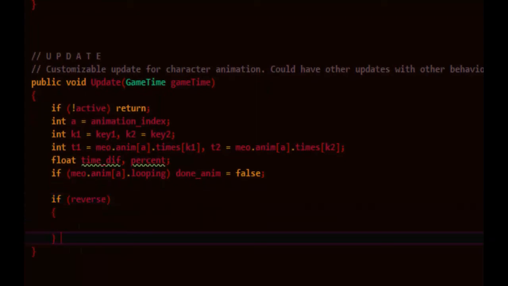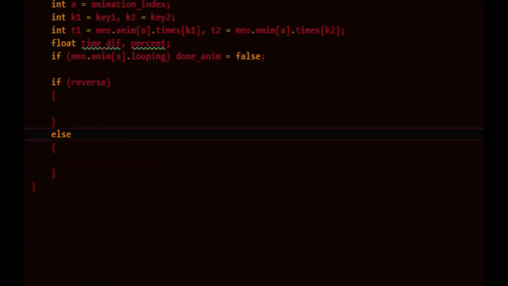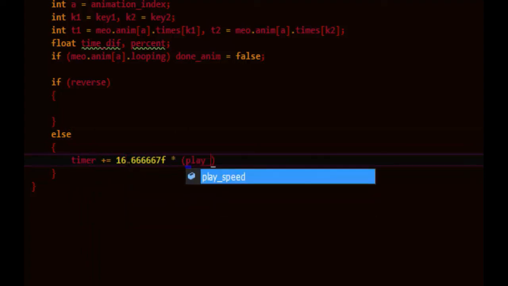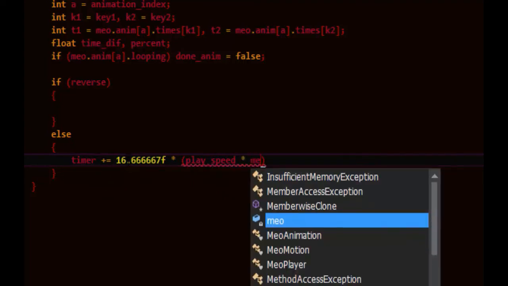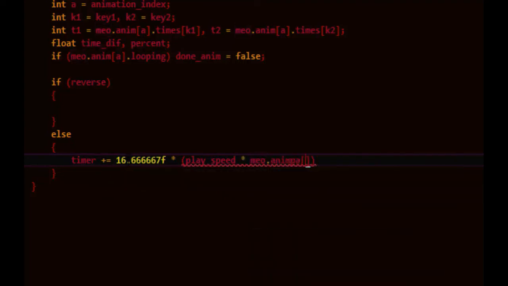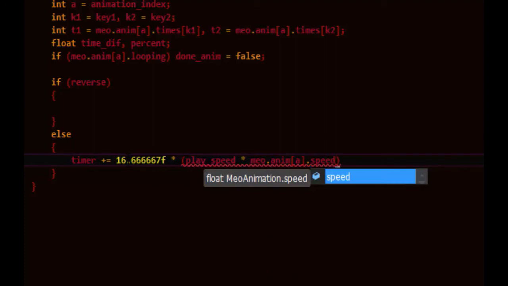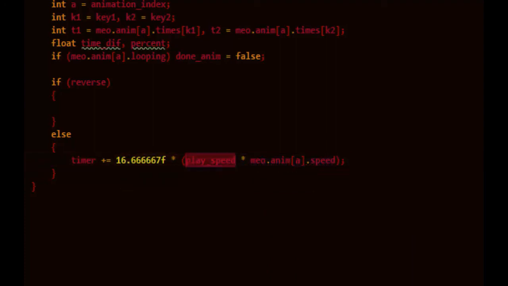So we're going to have if reverse and then else. So two different treatments of how to handle animation. I want to keep each treatment completely distinct so as to avoid any mistakes that might not be obvious. So I'll explain this in a second here. Play speed needs to be adjusted based on the default animation speed for this animation. So we have the local playing speed and then our desired default speed. The desired default speed is a percentage, 0 to 1. If you wanted it to be double, it would be 2. Triple, it would be 3. Half, it would be 0.5. I think you get the idea.